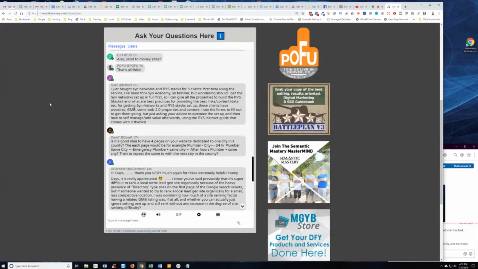Something else a few people have asked recently that have the Press Advantage, their own subscription, or that have been doing Press Advantage press releases through MGYB: when we set up an organization page for you, or if you have your own subscription and you're managing your own accounts, then they also have an RSS feed. And that's something that you can include and have applets created for your Syndication Network also. And that's something that's very, very powerful, so that you can syndicate those press releases. So keep that in mind, guys. That's a feature available in MGYB for the Syndication Networks.